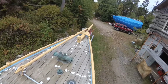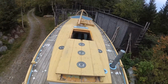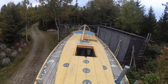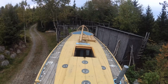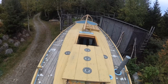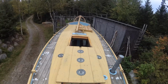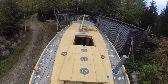So if I just come up onto the foredeck now and look aft, you'll see that it's a very sweet looking boat, except for that very interesting cockpit. And you can see the boom gallows at the end. That's the main boom that's just resting on the pin rail and the boom gallows. So the boat itself is 36 feet long and 9 feet wide, and if you do the math, it's 4:1, which is exactly the ratio of dimensions of the Tankook schooners. So it is a classic Tankook schooner.